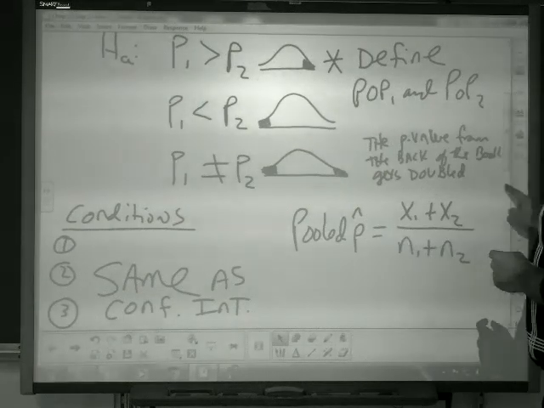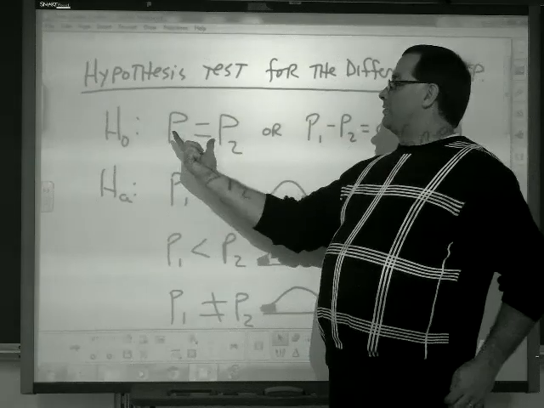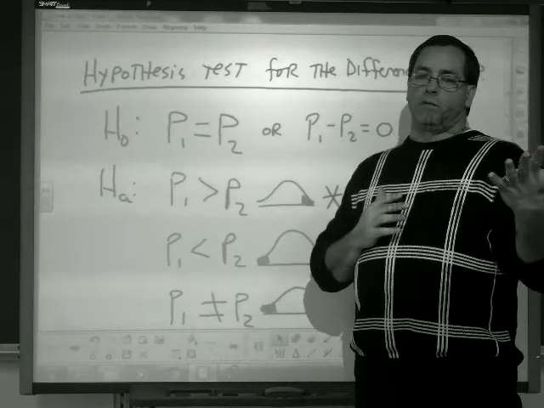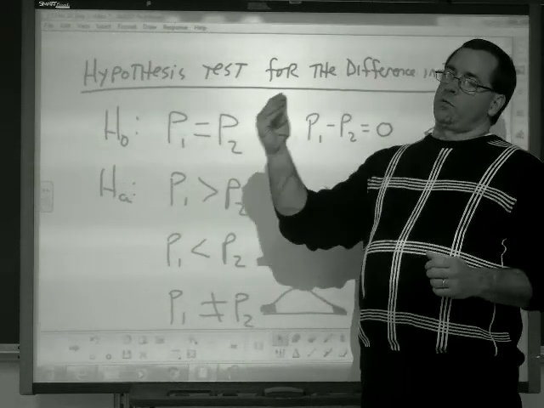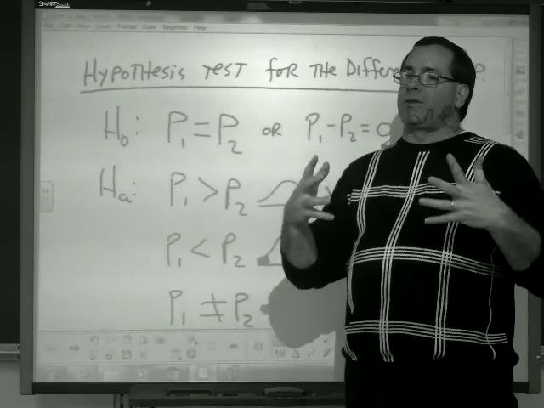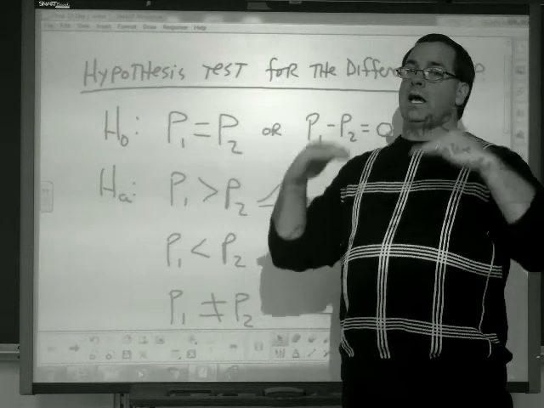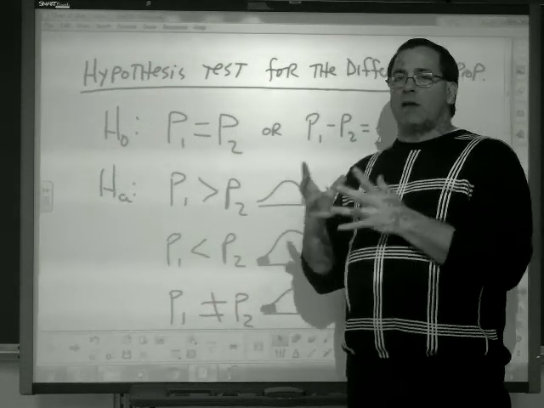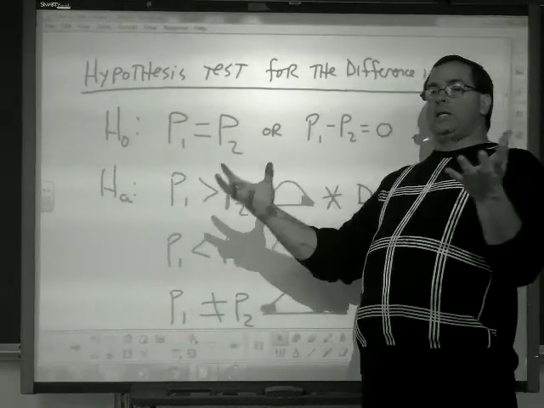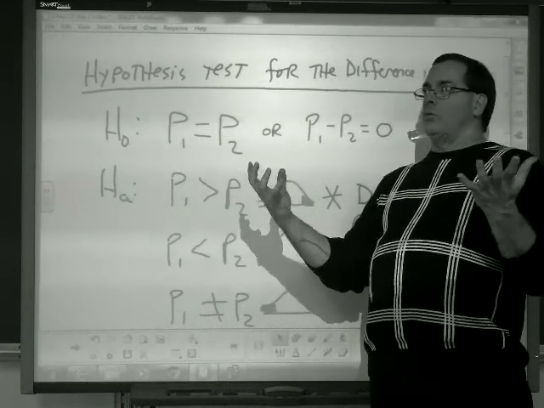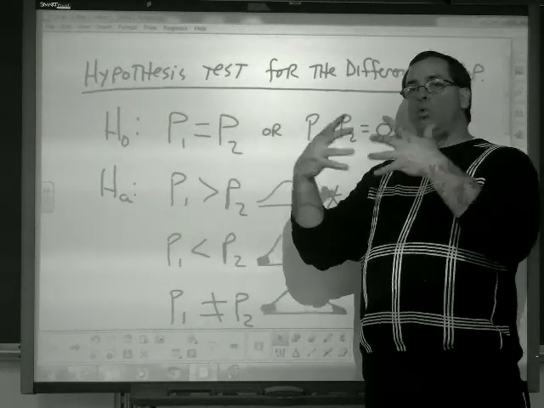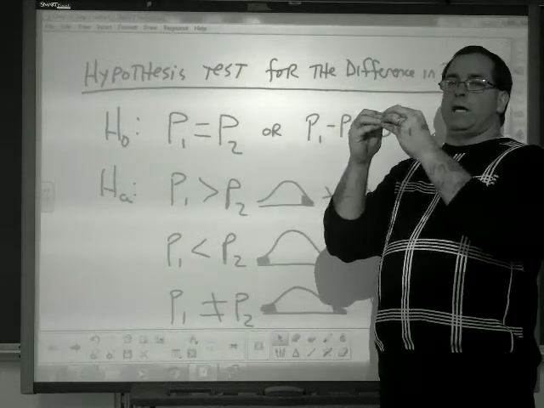If my null hypothesis really is that the two groups have the same proportion, then are they any different? No. So for example, I have a certain number of girls out of total and a certain number of boys out of total that have green eyes. Well, if they truly are the same, can't I just lump them all together and say how many kids have green eyes out of how many kids total? And because our initial assumption will always be that they're the same, we can pool those together, and we will pool those together and come up with one p-hat that is a pooled value of the successes for both out of the total for both.